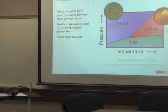Well, an easier way, and of course the way we fool around with materials at the surface of the Earth, is to melt them by adding heat, right? So we basically are saying, let's just go up in temperature. I'll keep pressure the same. So in other words, this horizontal line tells us we're at the same pressure, but what we've done is provide enough heat to raise the temperature. And actually I have the arrow going too far, because really all we need to do is get to this point right here.